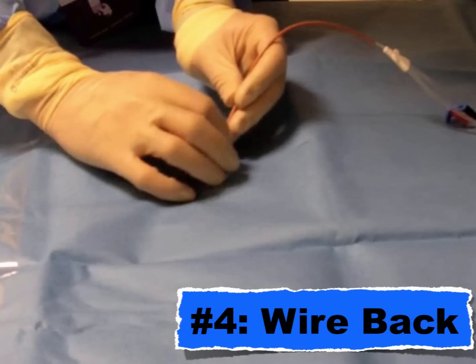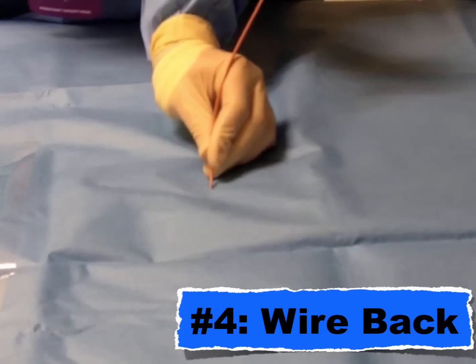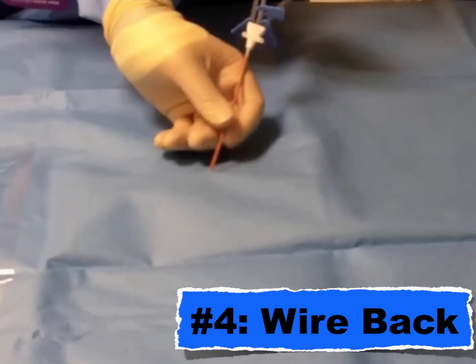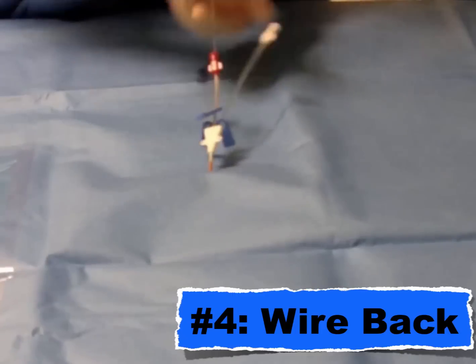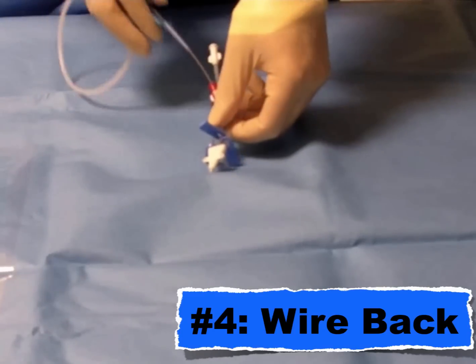The next tip is something I learned after getting blood splashed on my face or on my scrubs one too many times — and this is what do you do with that wire after you're done with it. It kind of hangs out on the bed, flops around, sometimes it drops on the floor and you need it again. Well, after you deploy that wire and you're starting to back it out of your central line, go ahead and find that plastic deployment kit that came with it and put that wire backwards back into that container.